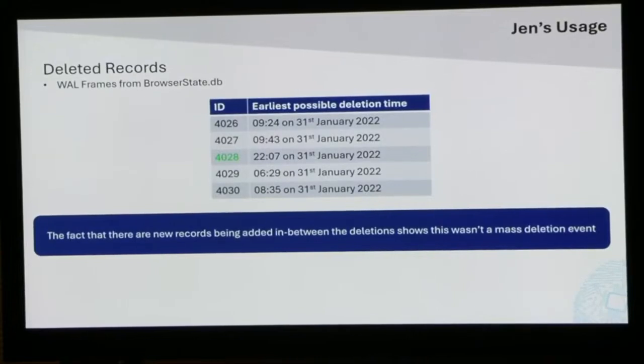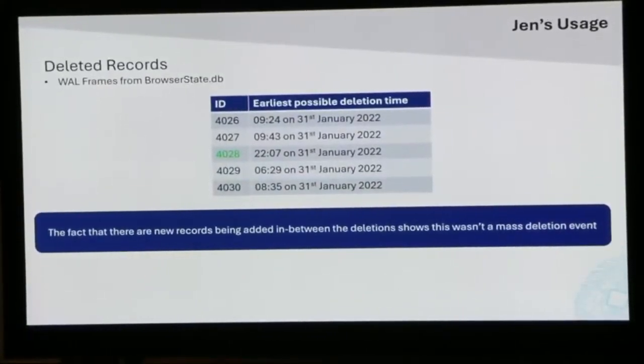For the user to cause these to be deleted, if you wanted to do it selectively and delete one at a time, the record has to be available in the history database. As I said earlier, it wasn't ever in the history database because there'd be a gap. So this record could not have been deleted by the user selectively.